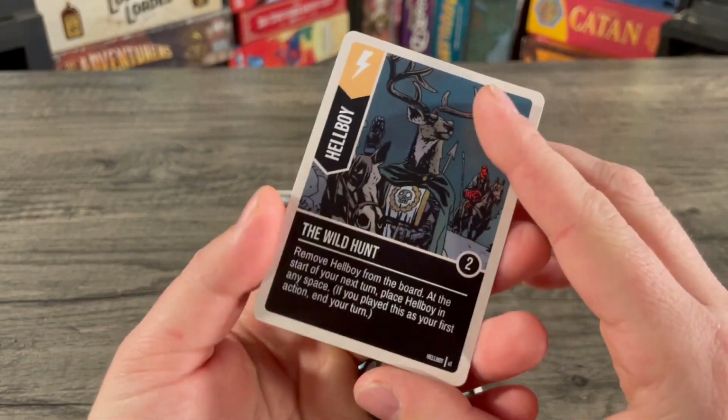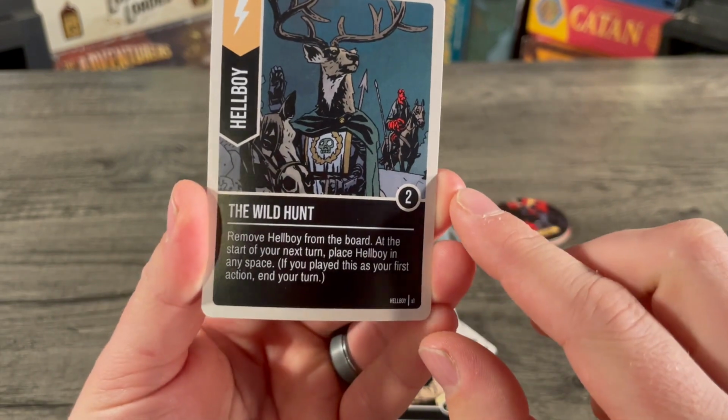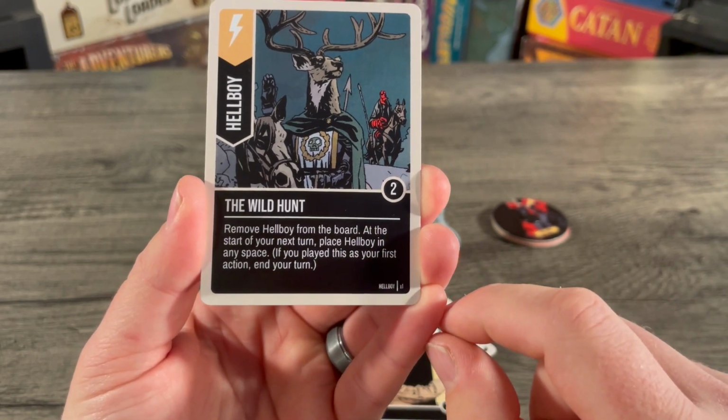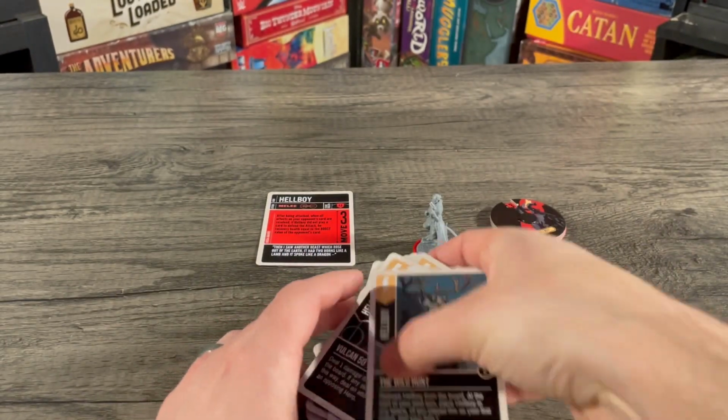And then our last card here, our scheme. This is the Wild Hunt, a boost of 2, 1 copy. And it is remove Hellboy from the board. At the start of your turn, place Hellboy in any space. If you played this as your first action, you end your turn. So you can't disappear, then play something else. But yeah, so that is Hellboy.